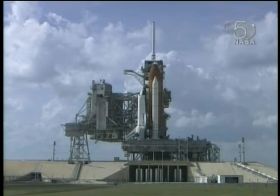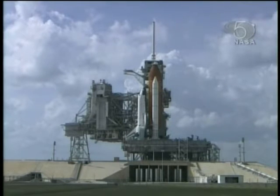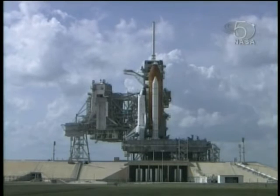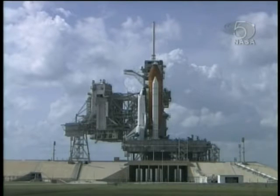At launch, Atlantis will be sent aloft on the collective power of its 3 liquid fuel main engines and its twin solid rocket boosters, combining for 7 million pounds of thrust. About 30 seconds into the flight following the roll maneuver, the computers will throttle the main engines down to 72% of rated performance, designed to lessen the aerodynamic forces on the shuttle's fuel tank and the orbiter's aero surfaces. Those engines will throttle back up to 104% of capability about 40 seconds later.